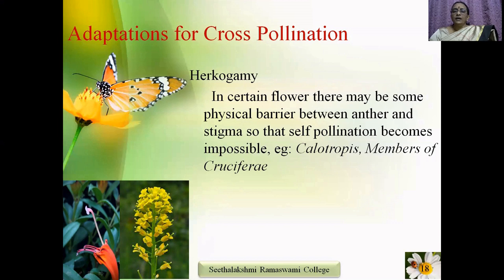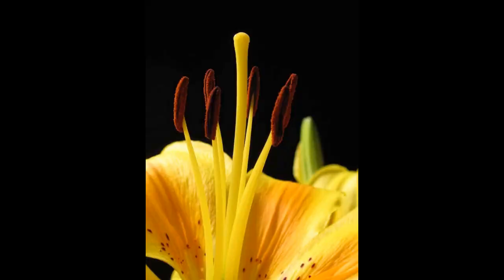In many Cruciferae and Caryophyllaceae, the stigma extends far beyond the stamen, so that the pollens from the latter are not likely to reach the former. The extrorse anthers of Gloriosa dispose the anthers out of reach of its stigma. In Calotropis and orchids, where the pollens are aggregated in pollinia, the pollination is entirely at the mercy of insects, leading to cross-pollination.